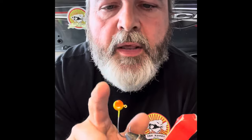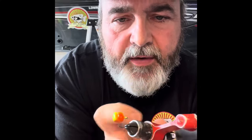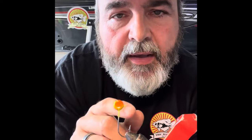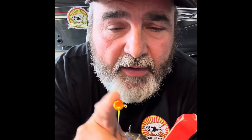You want to know how to make your jig heads pop, how to make those colors just stand out bright and vibrant? This one step I want to show you is what it takes to make your jig heads absolutely flawless. It's kind of a three-step process — there's a base coat and then top coats. I use one as a base primer, one as my main color, and one to flash it up. Follow this one step and I promise you your jig heads will come out flawless.